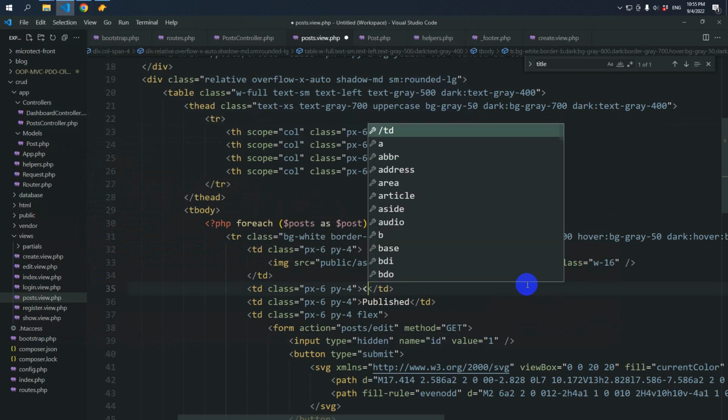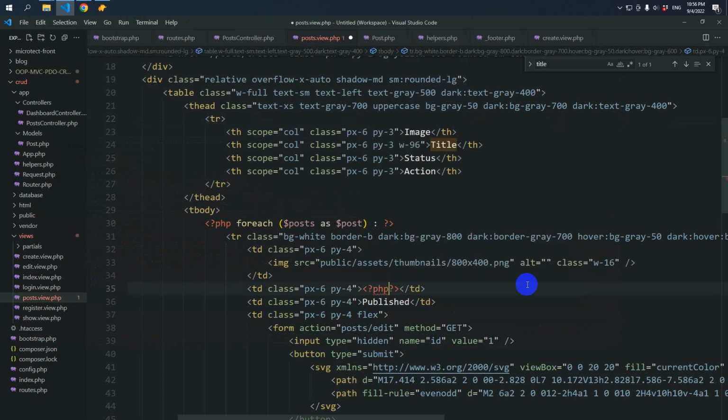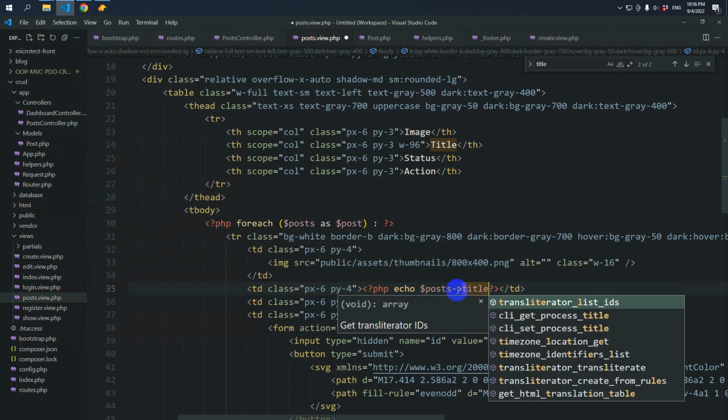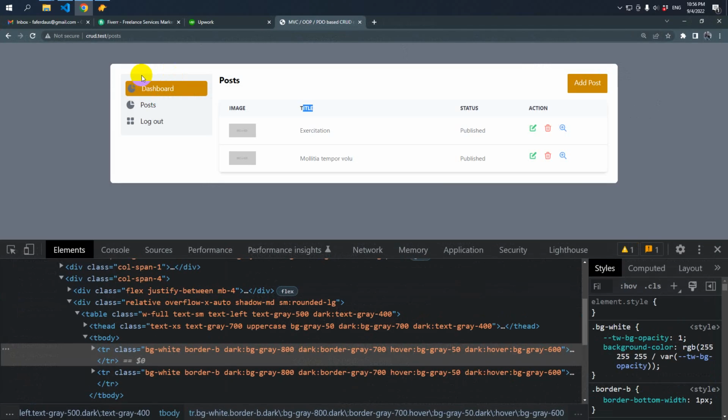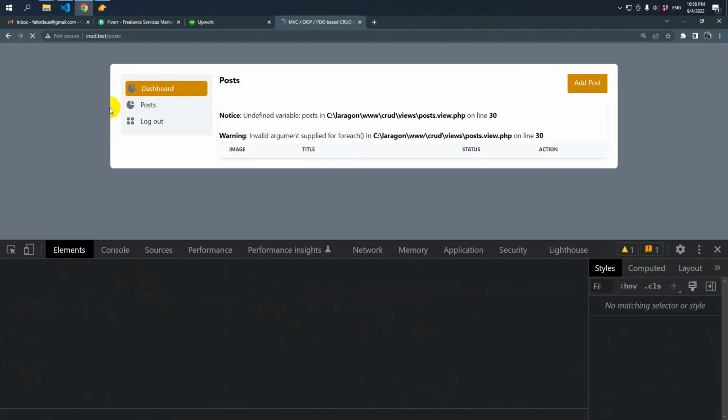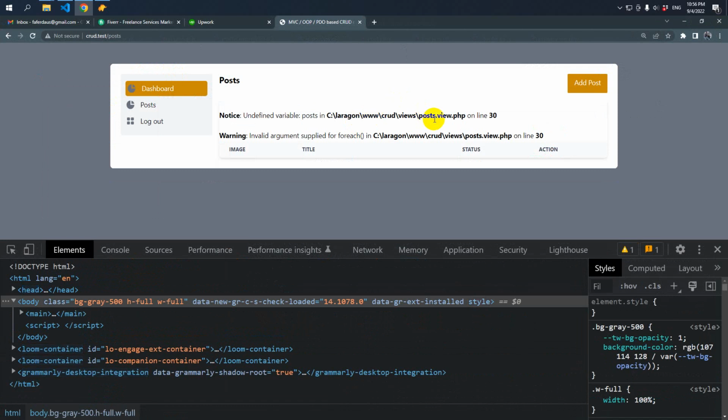This is the title. We can say post title. Let's see if we get the title or not. Undefined variable post, line number 30. Okay, let's see posts.